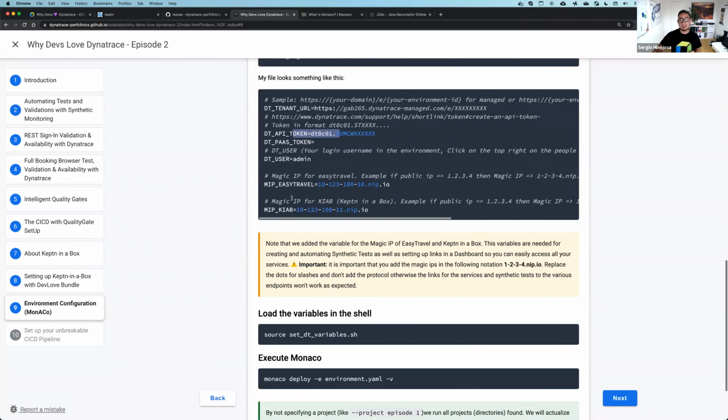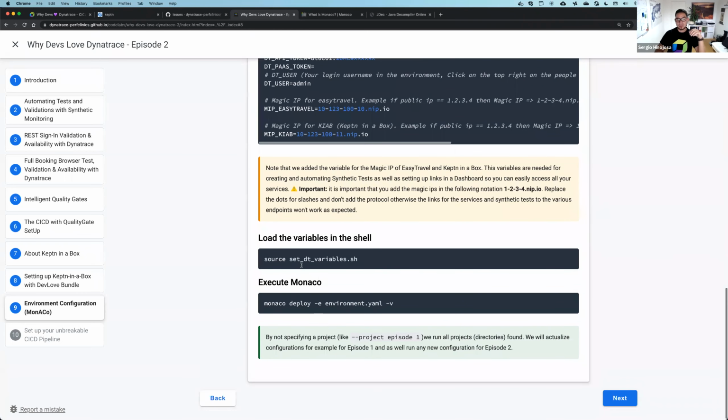Put your token, your API token, your user for your dashboards, your IPs. So you link all the systems and synthetic test to easy travel, because remember, we're creating also synthetic tests through the whole infrastructure, right? Just load it into the shell and run Monaco. As easy as that. Nice.